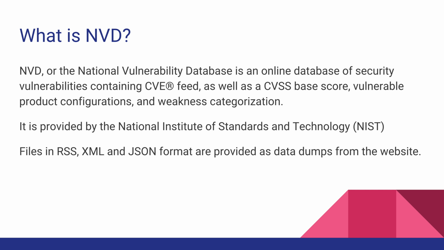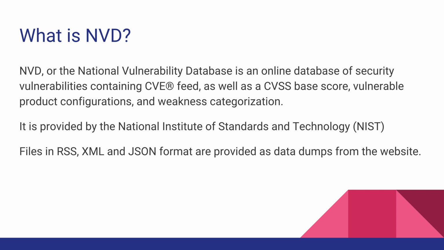So what is the NVD? NVD is the National Vulnerability Database, which is an online database of CVE feeds as well as CVSS base scores and the vulnerable product configurations and weakness categorization. So basically, every vulnerability is scored in a couple different ways, with a simple severity of high, medium, low, as well as a floating point value between 0 and 10, and so on. It's provided by the National Institute of Standards and Technology, or NIST.